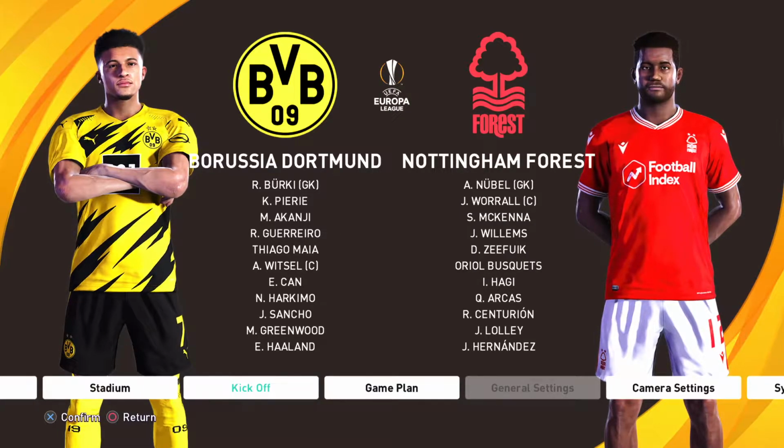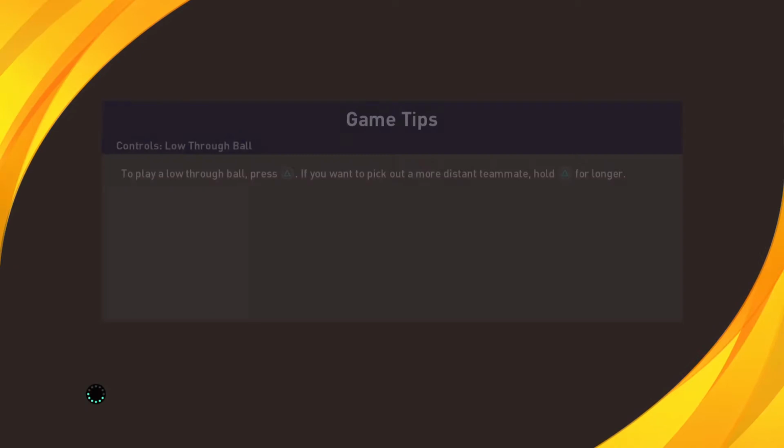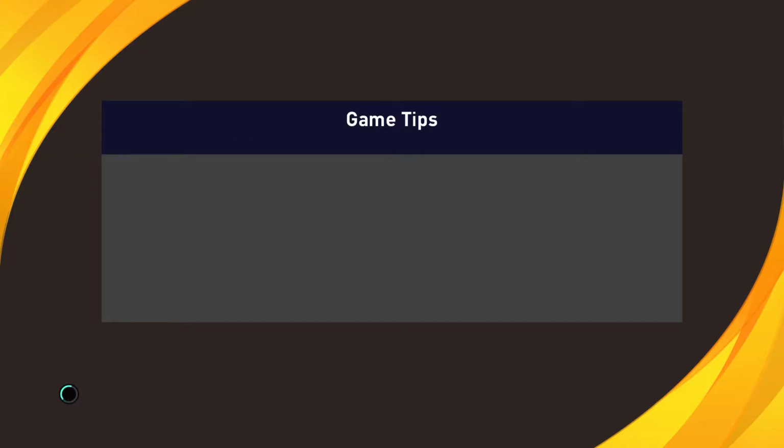Right, so with that done, let's just have a quick look at the strip options. Yeah, they're fine, aren't they? Yellow and red. And let's kick off and hope that we can, at the very least, keep them down to single figures. I'm probably being a bit of a doomsayer here. They only won 1-0 against what is ostensibly the worst team in the group. So hopefully we should be all right.